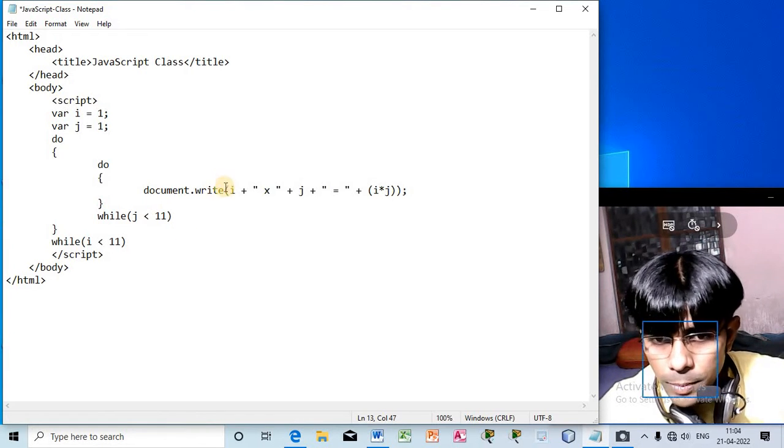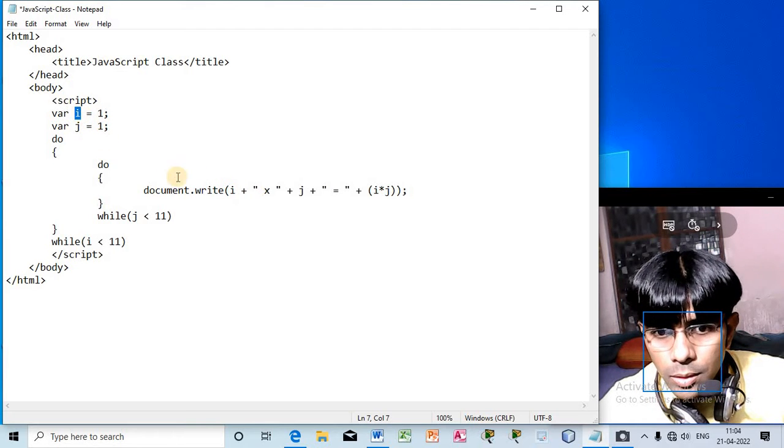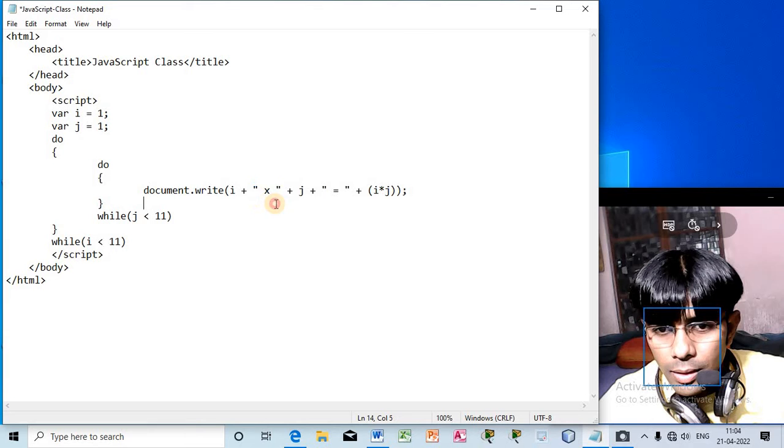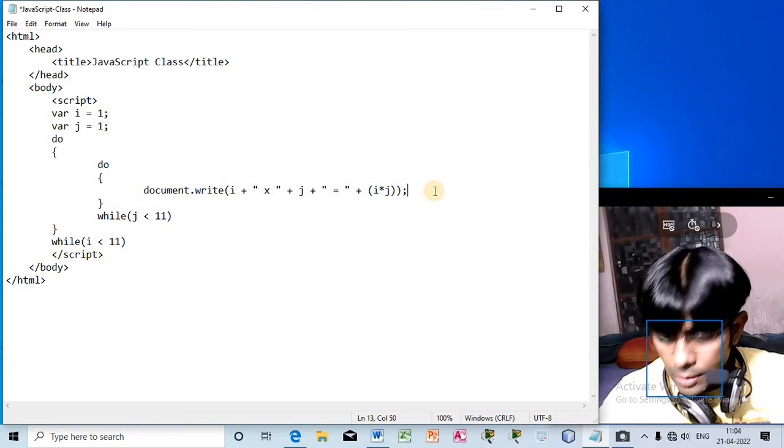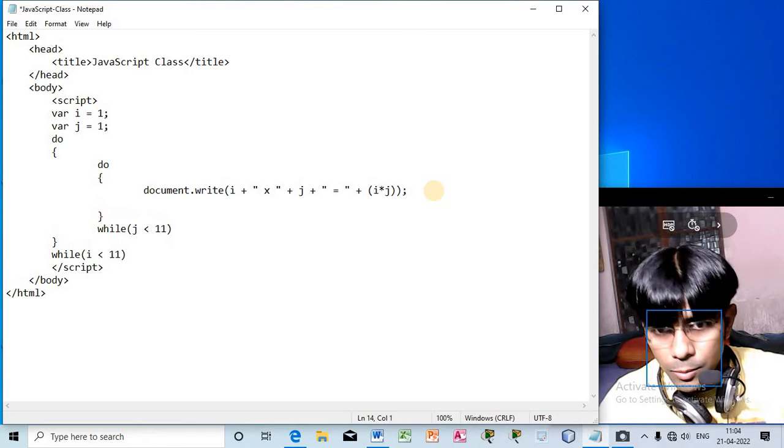So this thing will be printed. From here the value of I will be shown, right? Then it will be shown x, right? After that the value of j will be shown when this inner loop will execute, okay? Then it will concatenate, it will show equal to, and this is the multiplication of I into j table which will execute.